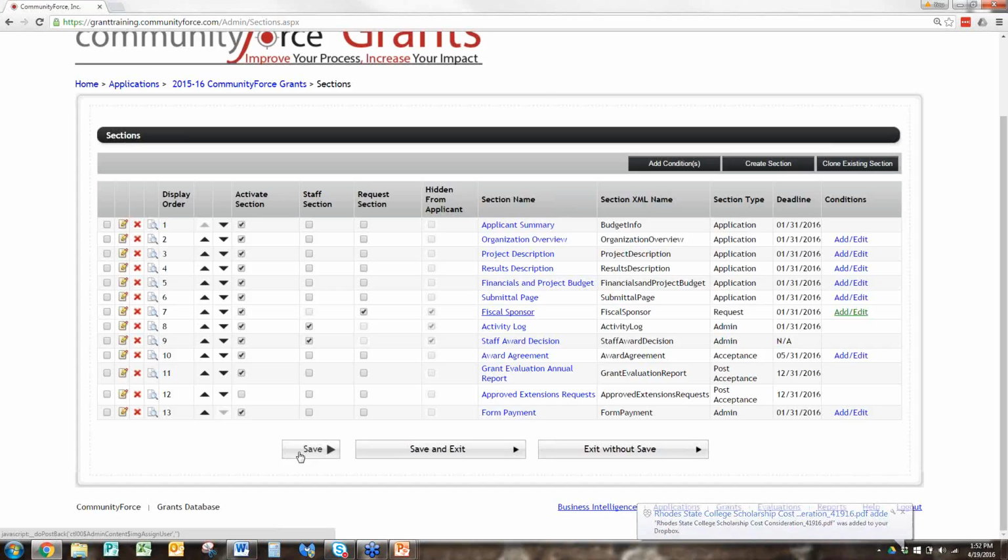If it's not activated, it won't be in their dashboard, but once it's activated, that's the trigger that makes it show on their dashboard. So the two triggers are the status and the activation. If they're at a status but you're still not ready for them to have it, you don't have to wait to build the section. Build it, and when you're ready for it to be active to those individuals, come here and activate it. That's how you do those additional sections and open them up for your applicants. Then all they have to do, once it's activated, is go in and complete that section if they're at that specific status.